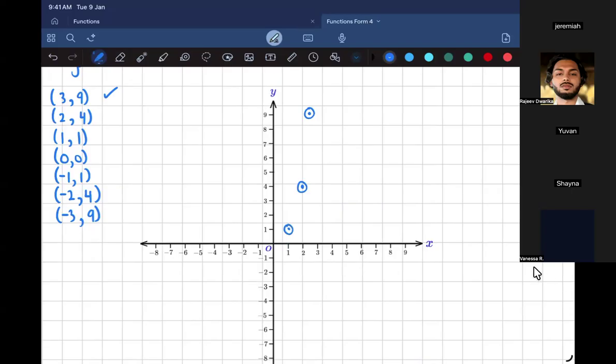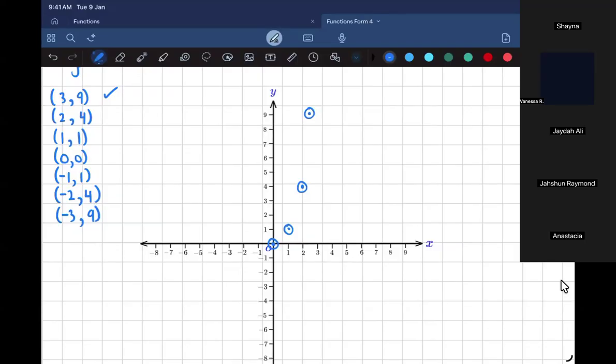Joshua, tell me the next point. That's 0, 0. Cool. Jada, you there? Yes. Right, so tell me the other point. So we're at (-1, 1). Tell me how I would move to go to that point. 1 to the right and 1 up.